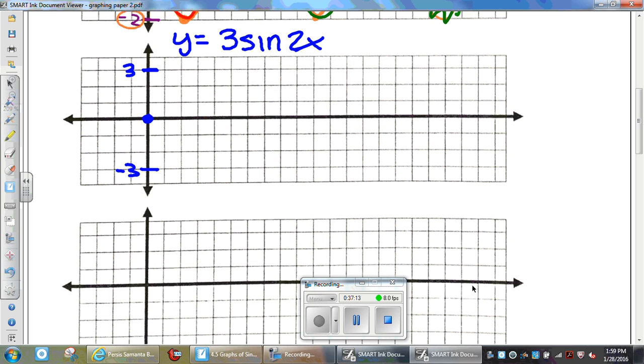Let's just do the same so you guys can see the stretch. So just to keep the x-axis as the previous one, let's do the same. So pi over 2, and then pi every 2 units. 3 pi over 2, 2 pi, 5 pi over 2, 3 pi, 7 pi over 2. Okay.